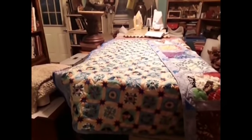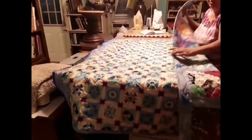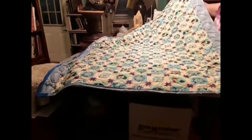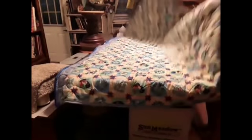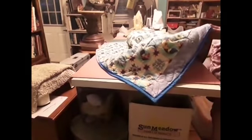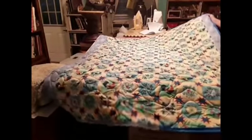Alrighty. I can't see what I'm mashing over there. Dog's laying on the floor. So I have got it done. So I'm ready to turn it around for the signature patch, and send it out the door.